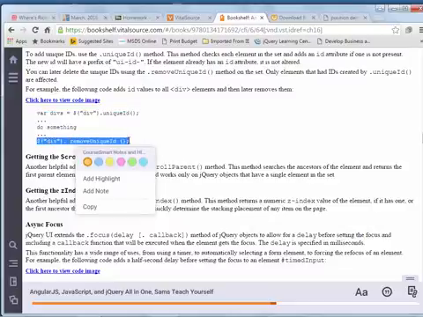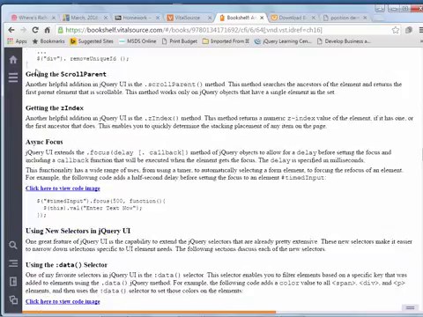Some of the rest of the stuff that they talk about in here, you may or may not have reason to use. Getting the scroll parent: as it says, this searches the ancestors of the element and returns the first parent element that's scrollable. Would you need to use that? It depends on the circumstance. Get the z-index: if you've got a site where a lot of stuff is overlaying a lot of other stuff, you can use the z-index method to find out exactly what the z-index is on all those elements, so if you have to change it, you're able to.